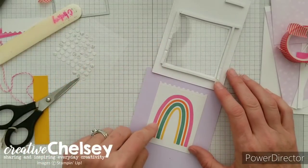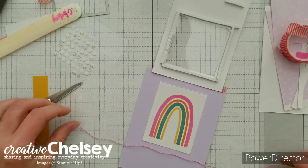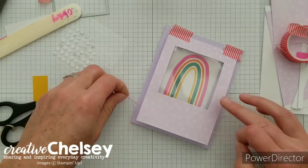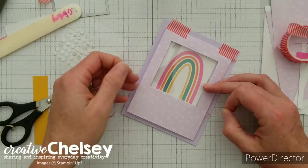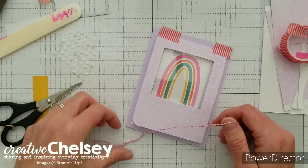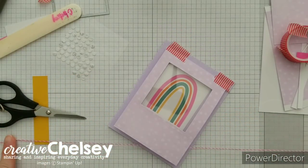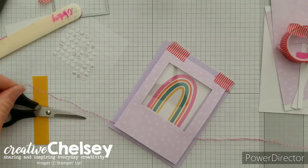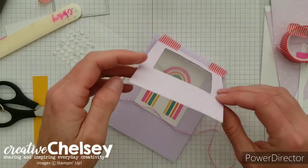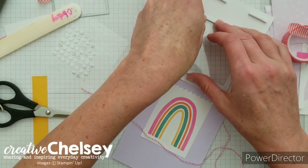So now we can add our elements. Before I do that, I'm going to place a ribbon because I know that I want to create a tie right here up near my window. I'm just going to lay a piece of the baker's twine, and this piece is probably about 17, 18 inches in length. Okay, so now I'm going to remove all the paper backing.